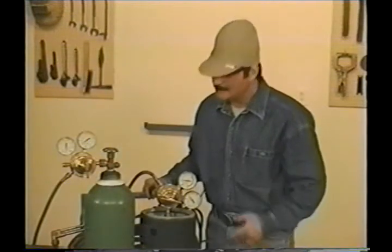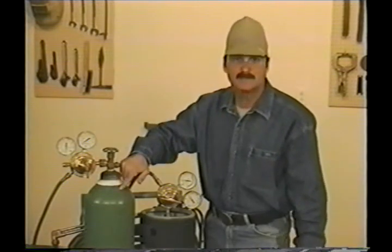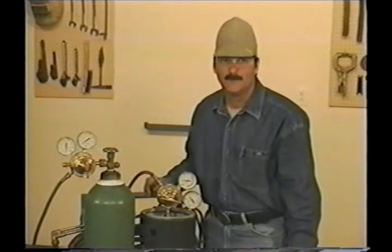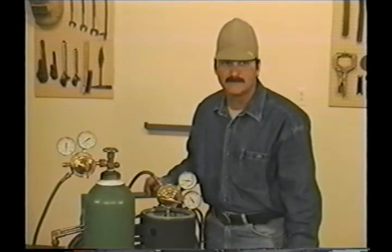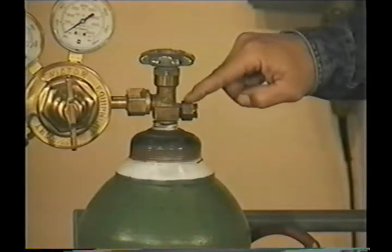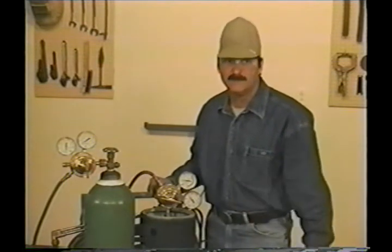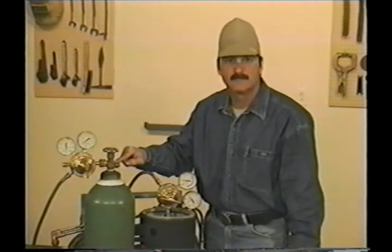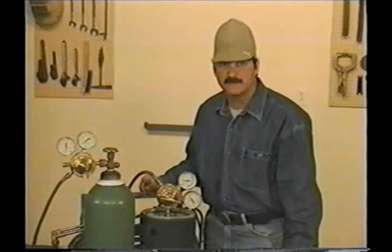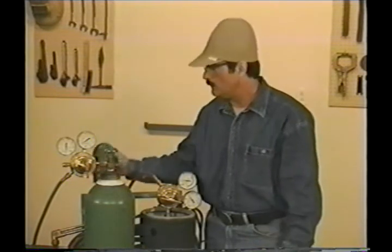Let's take a look at the equipment we'll be using. Here we have an oxyacetylene torch set up. These bottles come in different sizes, and typically oxygen bottles are painted green and acetylene is painted black. Even though acetylene is highly flammable, oxygen bottles are by far the more dangerous. This is a high pressure bottle filled to over 2,000 pounds per square inch. If the valve is damaged or broken, this bottle is out of here like a rocket. You need to protect this valve, so whenever this bottle is not in use and the regulator is off, or you intend to move the bottle, use the protective valve cover — even when the bottle is empty.